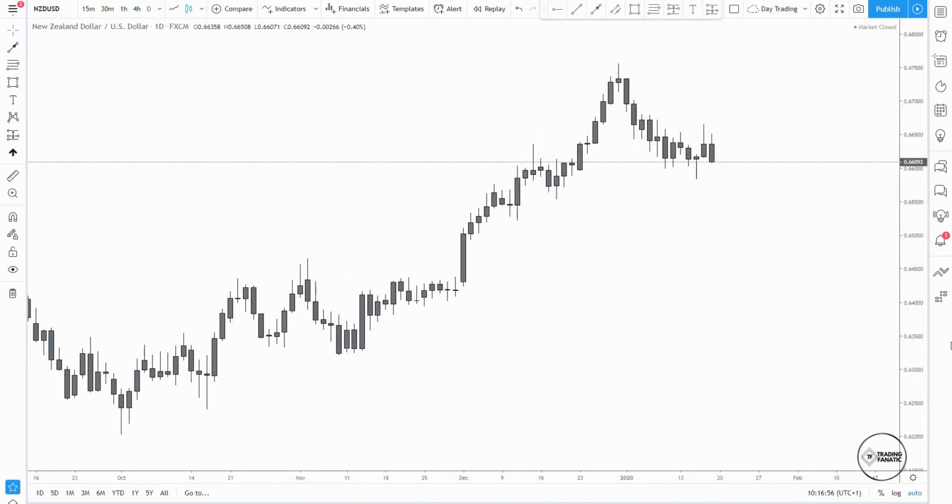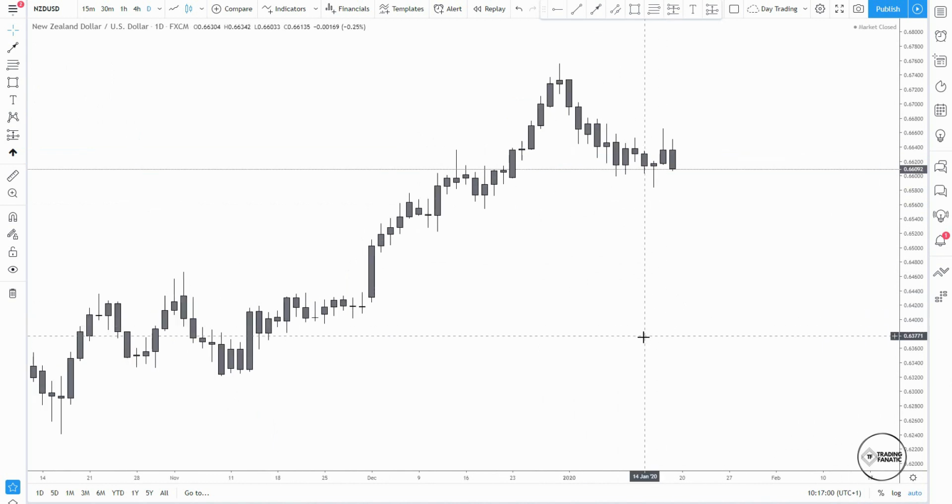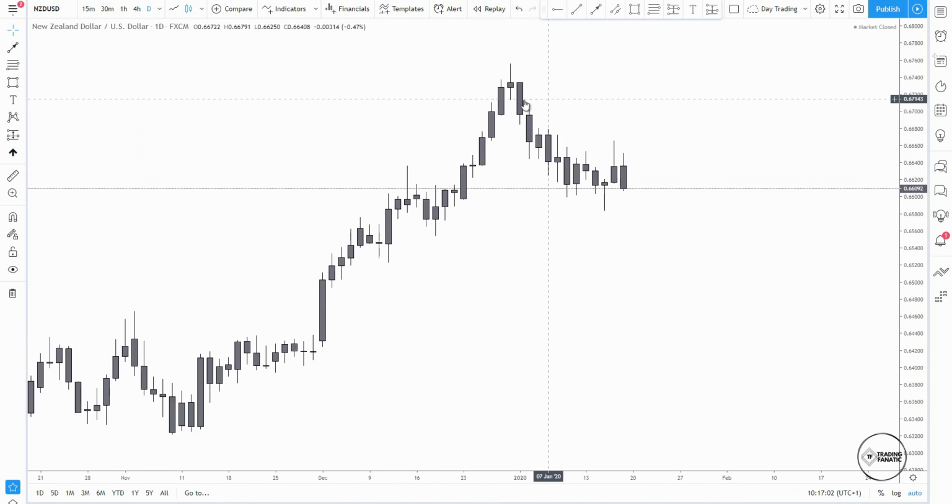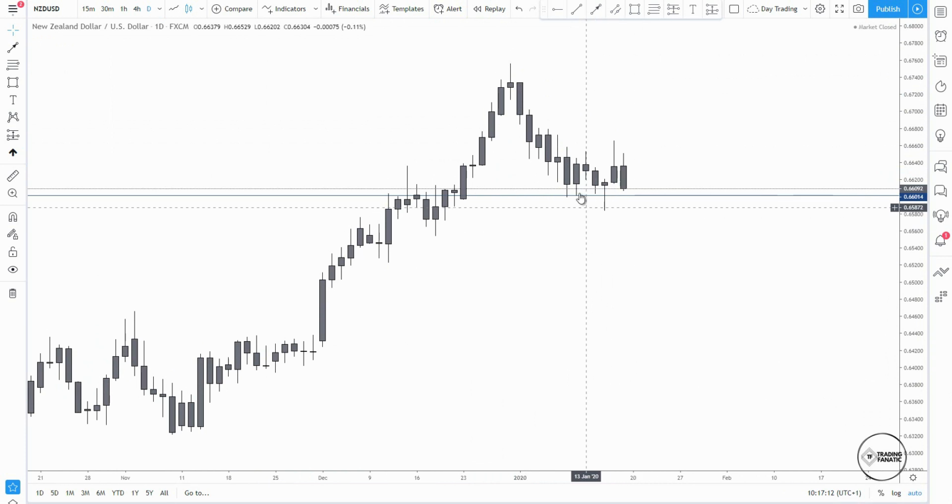NZUSD daily time frame, I'm gonna be frank with you, this pair confused me this week. So what do we have here? An overall buy bias market, but then we had this massive pullback to the downside. So price started to find support here, and I will drop just a quick level here in order for us to know where we are. And what we saw, rejection, price attempted to push down, rejected again, but then tried to push up and rejected from the upside, creating all of this confusion.